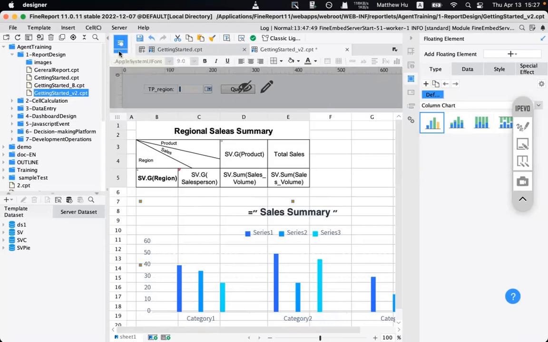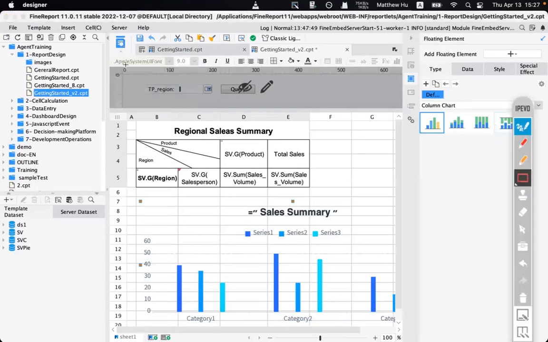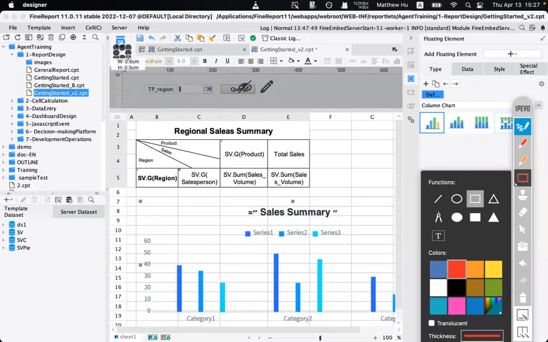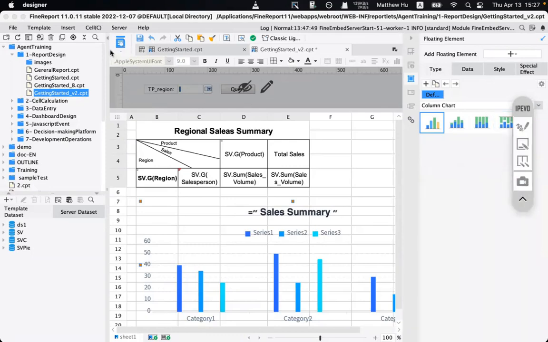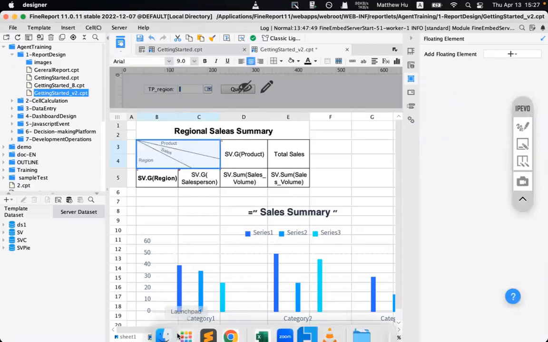If you click this downside arrow, you'll see an option asking what kind of preview mode you want, right? So you have data entry preview or mobile preview.